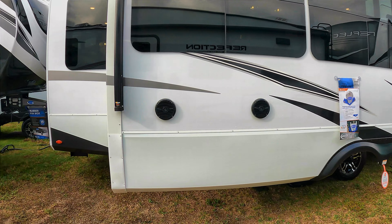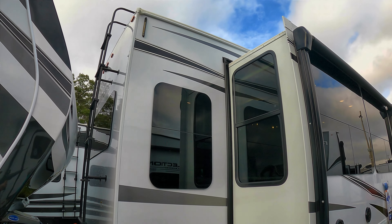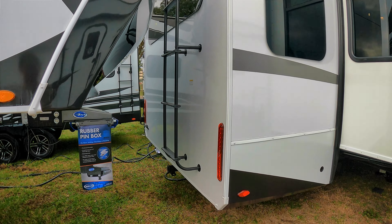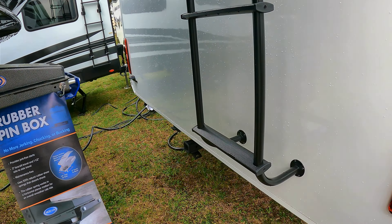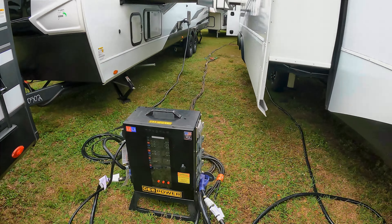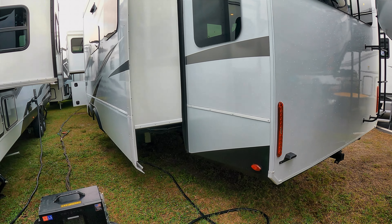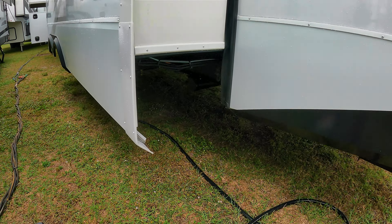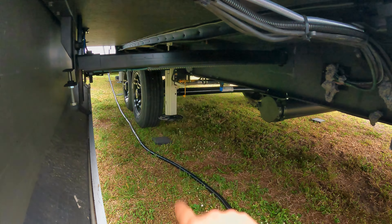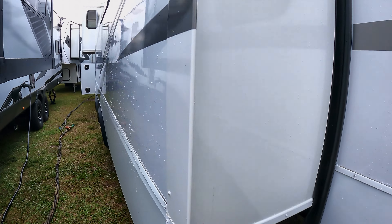You've got Rockford Fosgate speakers here on your camp side, of course. Big through-frame slide with big windows. You can see the back — I love this big window back there. You've got a two-inch hitch back here with a four-pin, so you could certainly tow something light. Here's your other opposing slide for the living area, and you'll see it in the kitchen as well. You've got storage for your sewer hose right here, a propane hookup over there, your fresh water tank dump, and your auto leveling, of course.